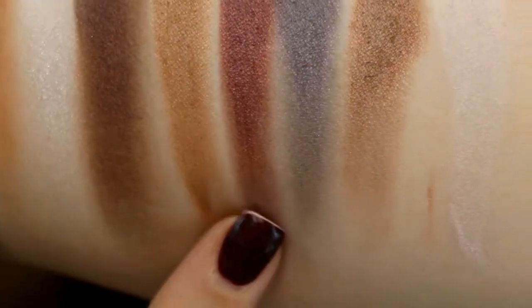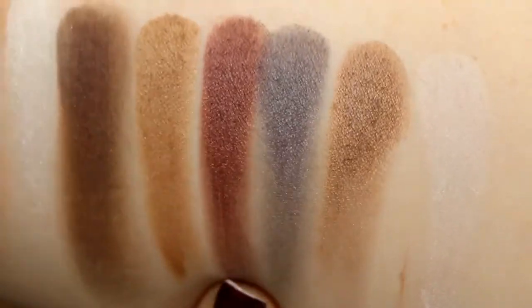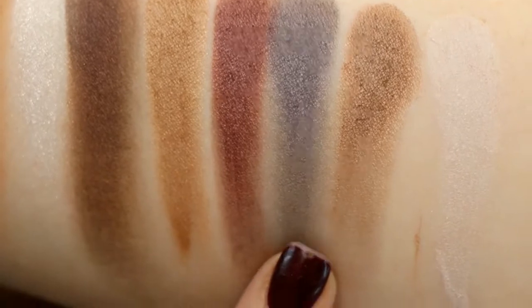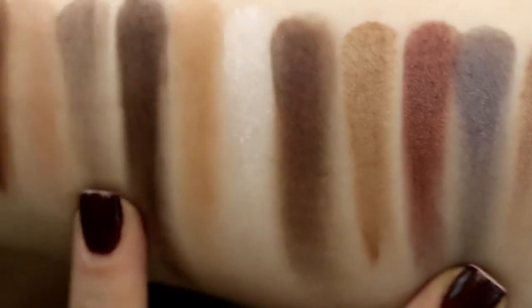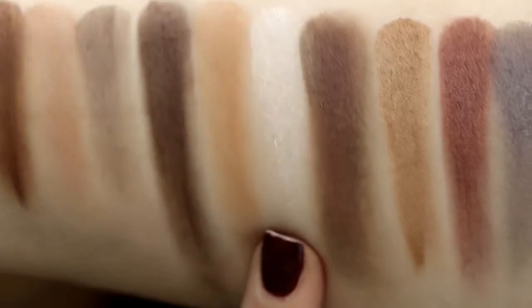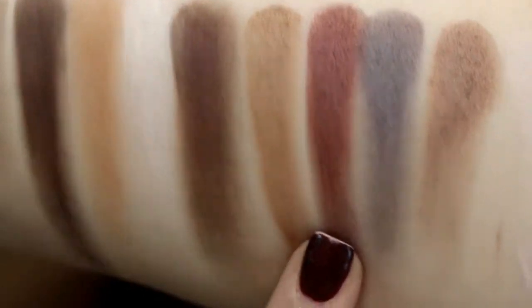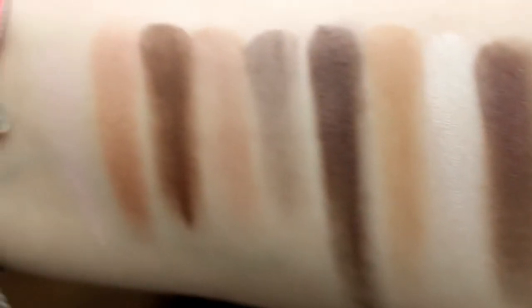I really, really enjoy this, that shimmery purple I was talking about. Love, love, love that one. This is the gray undertoned blue. This is the gray that I was talking about. So those two colors right there are literally the worst for me. I love this white shimmer shade. It's very bright, very intense. And like I said, I love this purple. And yeah, I think we can start putting some on our eyes now.